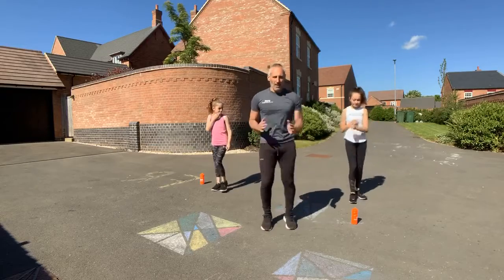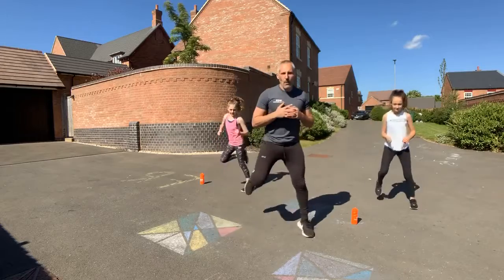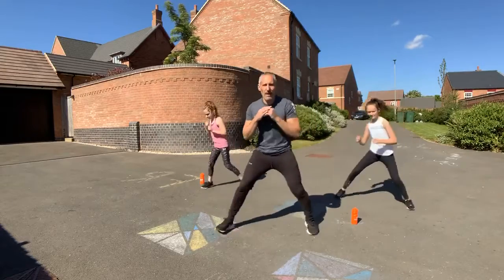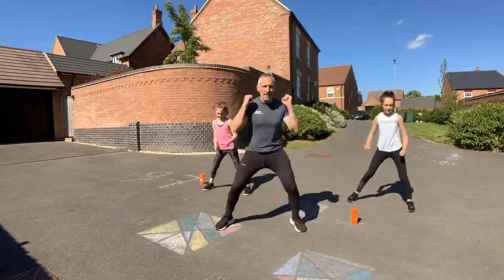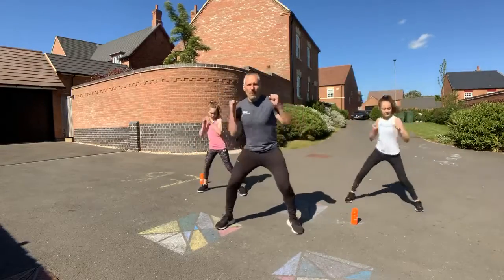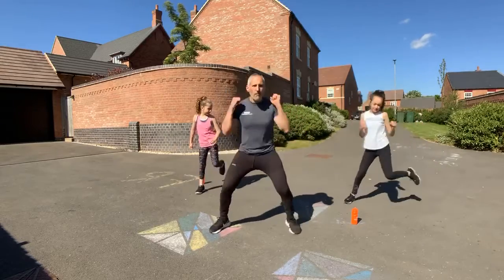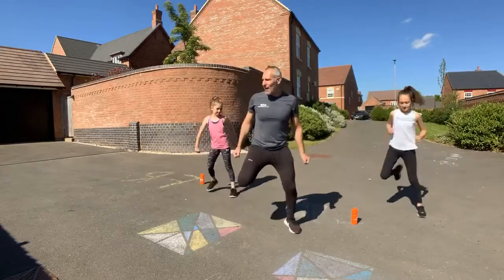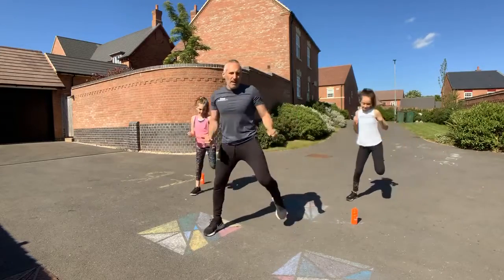That's it. Great. Okay, butt kicks. 1, 2, 3, 4. That's it. So you're putting more effort in there. Now, if you want to, we're going to push the arms down like a tricep press as we do this. 1, 2, 3, 4. So we've got some arm movements as well. That's it. Well done. So a bit more effort. Come on. Let's speed it up a little bit.